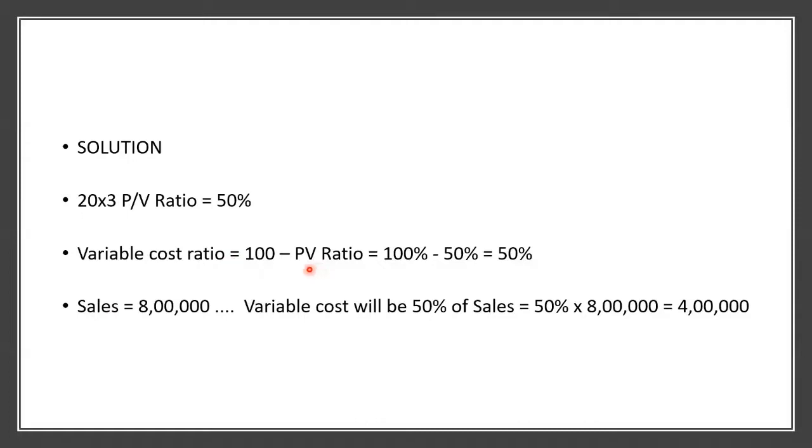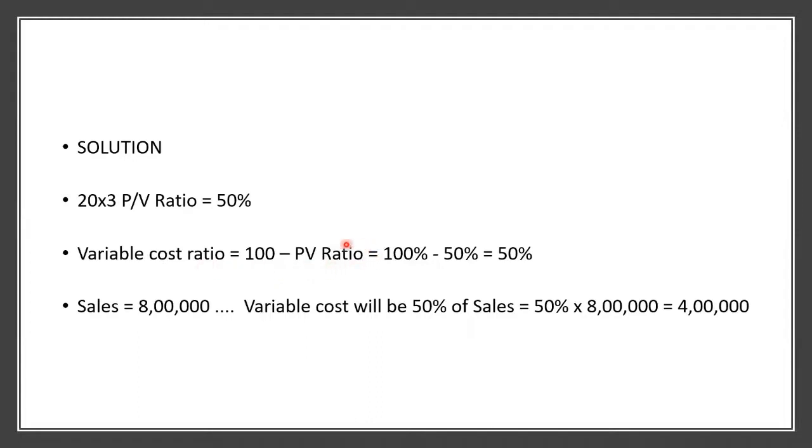If someone is thinking, how did this come? We referred this earlier in our session that PV ratio is the contribution margin. Contribution is arrived at after reducing variable cost. So if 100 rupees is your sales price, variable cost is 30 rupees, 70 rupees is your contribution. 70% is your contribution to sales ratio. Therefore, how much is your variable cost ratio? 30%, right? It's the same equation that we have used here.